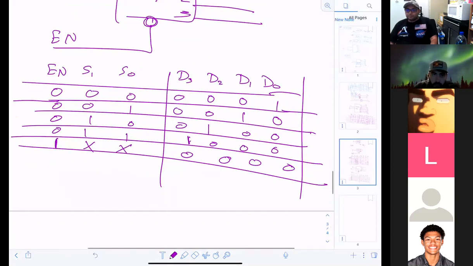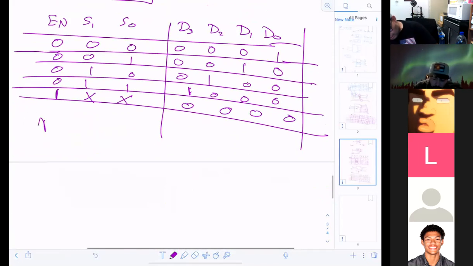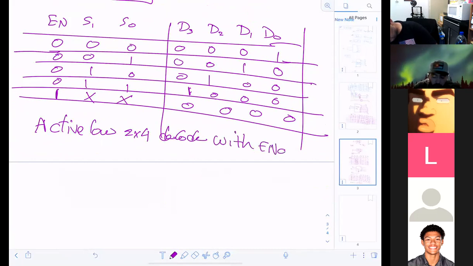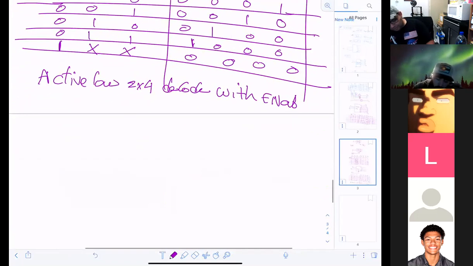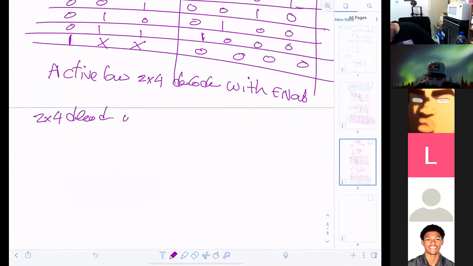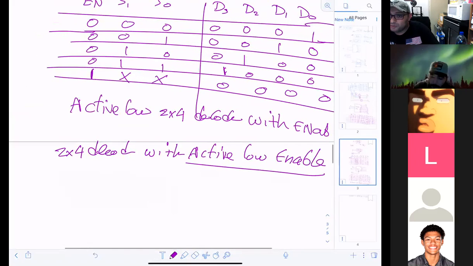Do we call this one active low? This is an active low enable 2-4 decoder. Or, to make it very efficient, we're going to say a 2-4 decoder with active low enable, because the rest are not active low.